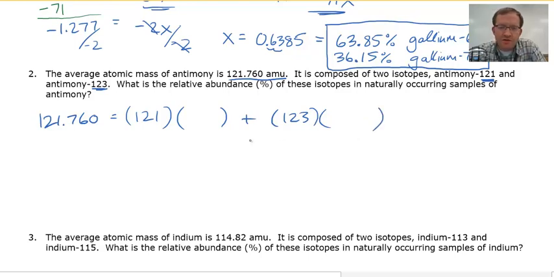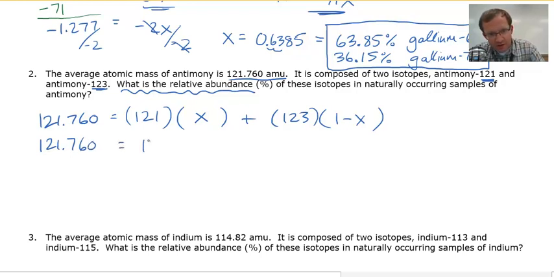All right, so just like the last problem, we're going to treat these as the 2 values we don't know, these percent abundances. What are the relative abundances of these isotopes? Well, we're going to do the same as we did last time, X and 1 minus X. If you get sick of working with X's, go ahead and use Z's or P's or Q's, I don't care. So go ahead now and solve for X, right? We're going to work these processes out the same way we did in the last one. So I'll go ahead and do that.